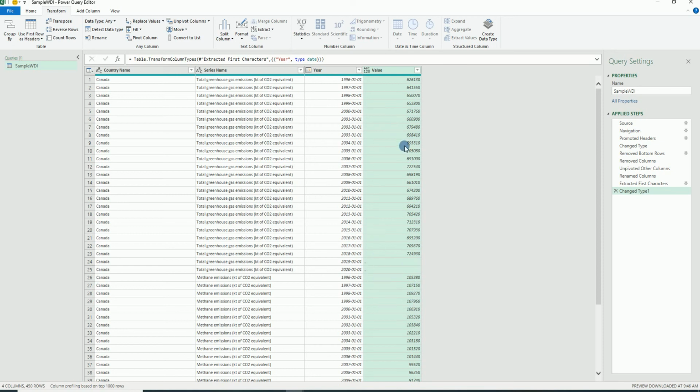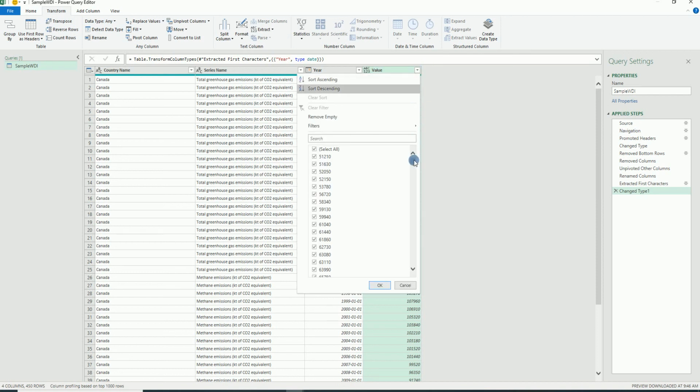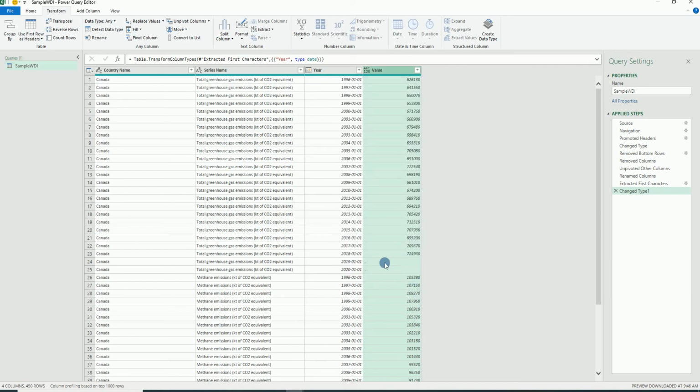So if you really want to see the content, you can come to this filter, click it. It may give you an overview of what you have in there. So here, this is what we have. We want to get rid of that. So we will replace this with null. Null simply means we really don't have any value. We don't know what is there.